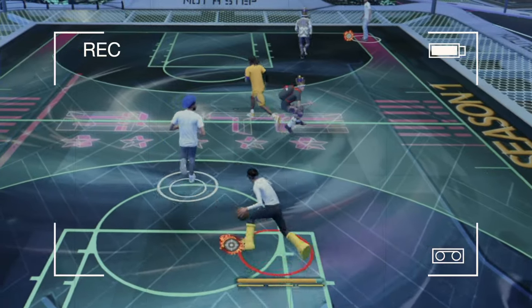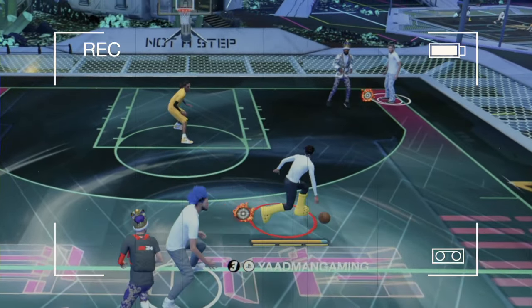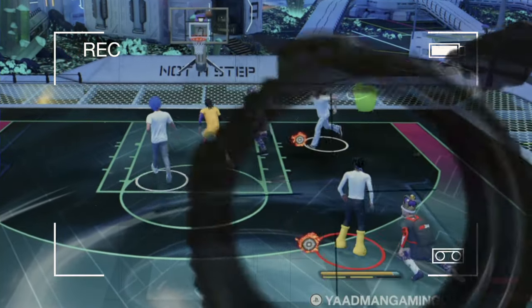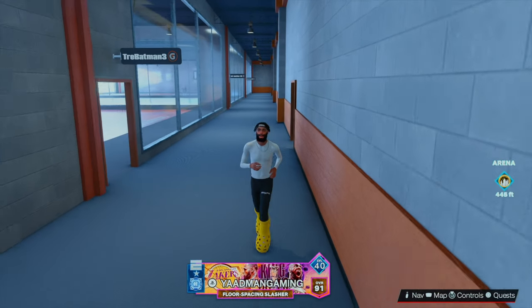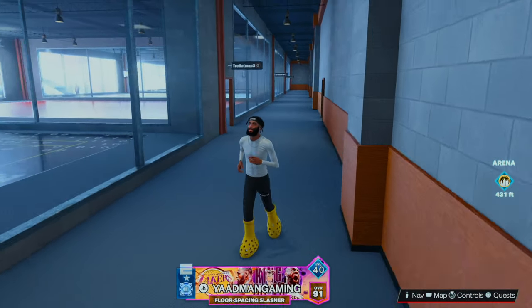And I was using this jump shot release combo with many different bases just to make sure y'all are getting it. All right, let me go ahead and show you the fastest jump shot release combo that's actually good to use.